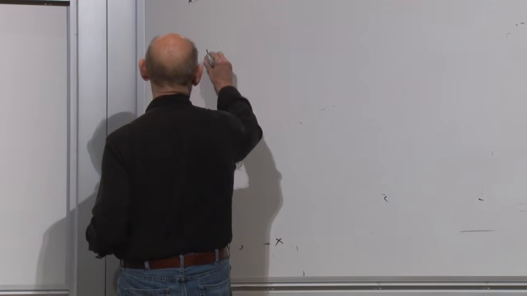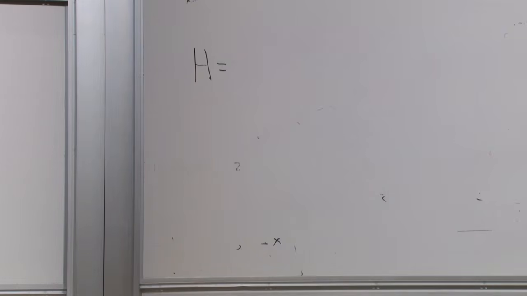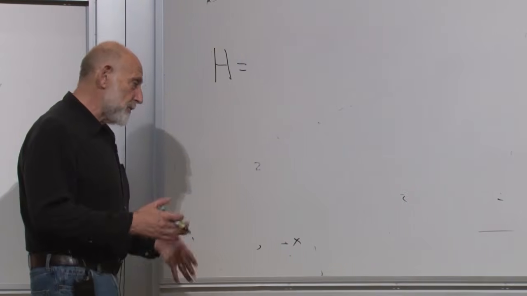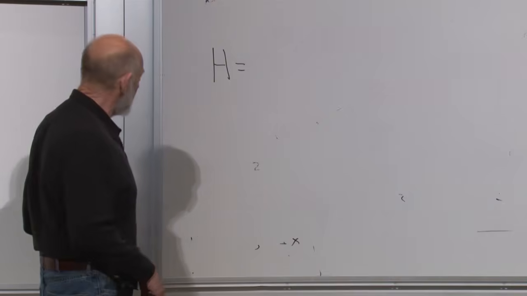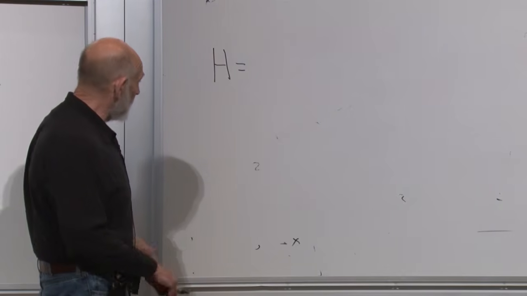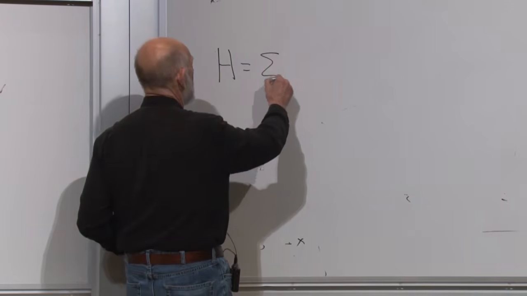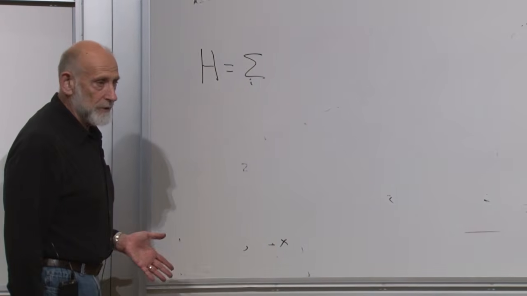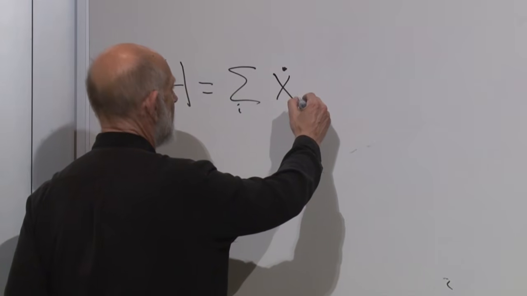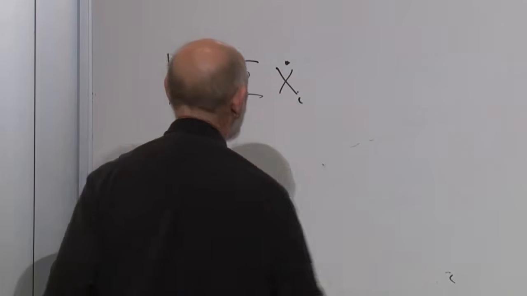I know that not all of us remember what the Hamiltonian is, so I will remind you. The Hamiltonian is given in terms of the Lagrangian. Again, I don't expect you to remember it, but I do expect you to be able to look it up and remind yourself where it came from, why this was an important quantity. It's a conserved quantity. It's an important quantity. I will write it down for you. It's the sum over all the coordinates of a system of the velocity associated with that coordinate. I sometimes put the indices upstairs and sometimes I put them downstairs. Pay no attention to where I put them at the moment.